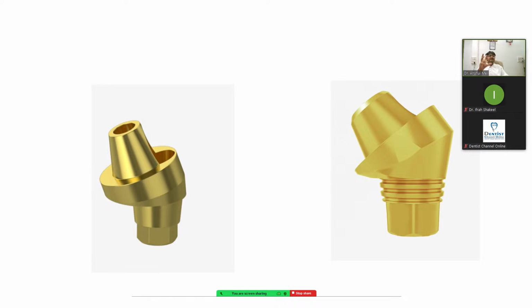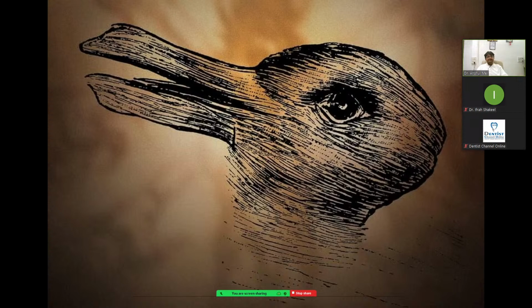So the main goal is the implant. If we save the implant, we can recreate the prosthetic also. But if you don't have a safe implant, then it's difficult to create a prosthetic. So that's how the multi-units evolved. And the maximum of doctors are saying multi-unit is good, that we got all the cases solved with the multi-unit, there is no problem in multi-unit. So for full mouth you should only do multi-unit, or full arch multi-unit.